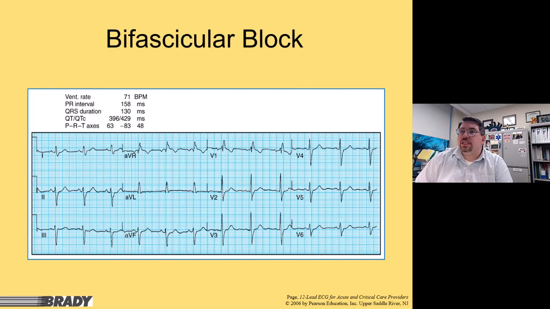So a bifascicular block, when we look at a 12 lead, we're going to look at it the same way that we do any normal situation. We're going to go ahead and analyze this rhythm here, and I'm going to get my pen out for us to do this. First lead we look at, again, is always going to be AVR. We're going to compare how that appears to lead 2. And again, we can see how AVR is globally negative compared to that of lead 2. So that shows us that our limb leads are in the proper location.